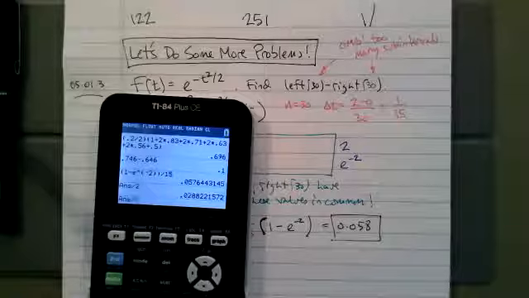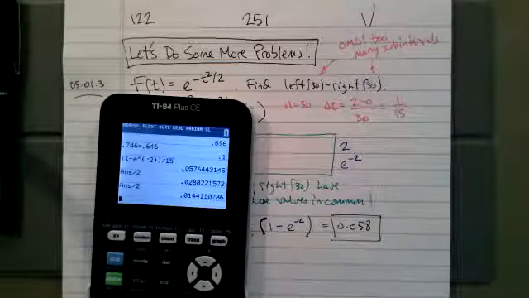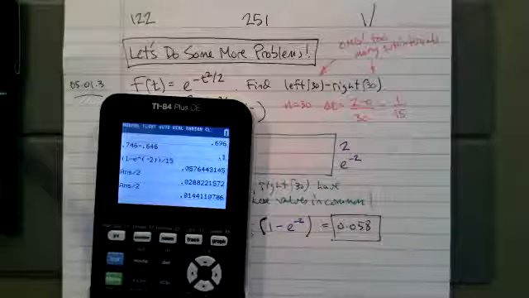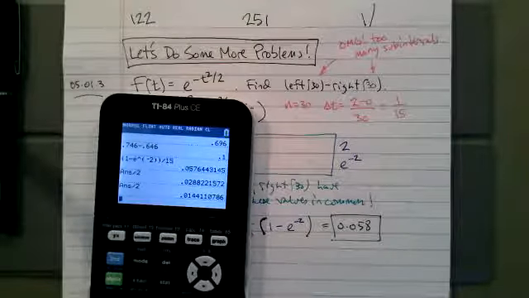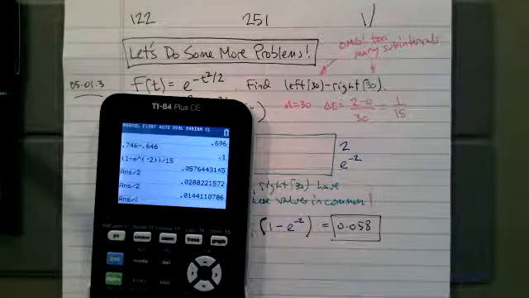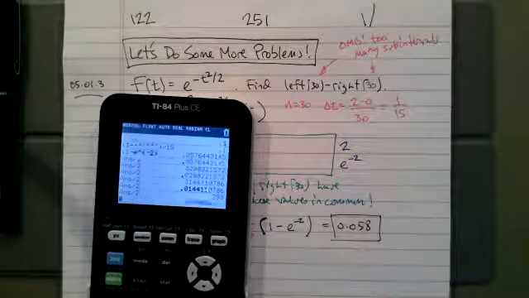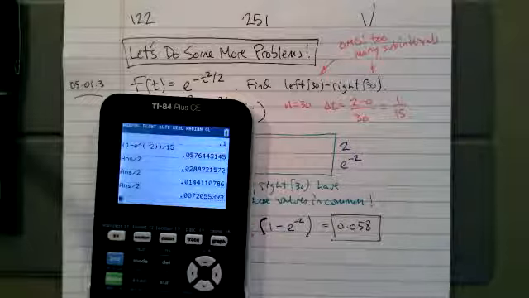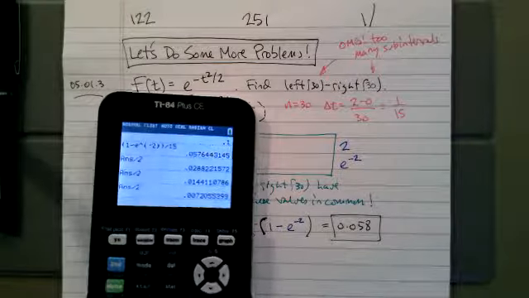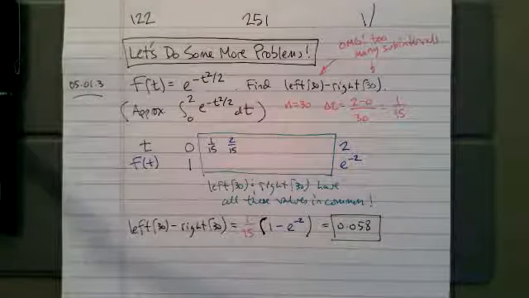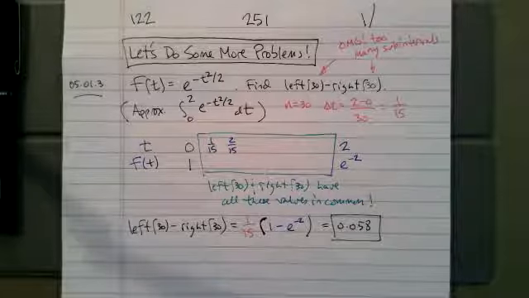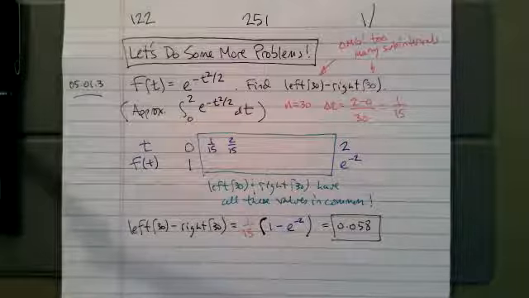And if I cut this in half again at 120, that would get us to 0.0144. So if I want left and right to be within 1/100th of each other, then I have to go 30, 60, 120, 240. Somewhere between 120 and 240 is how often I would have to record the data. Any questions?